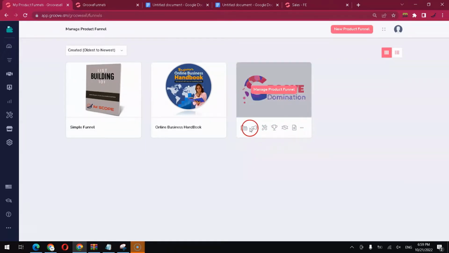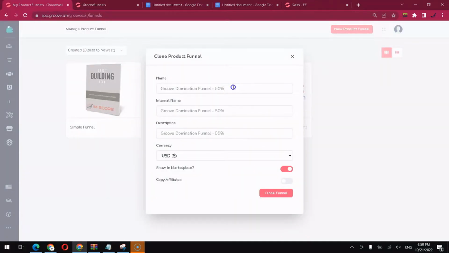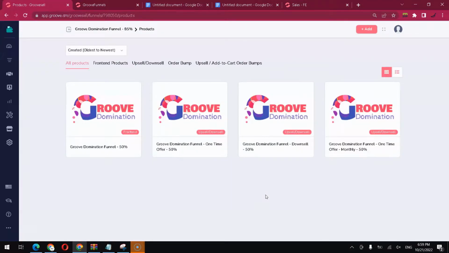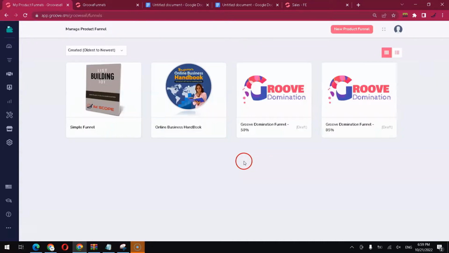I want to clone this funnel if I can. Yeah, clone funnel. This is 85% commission. It is hard work, but it pays off, guys. Clone funnel. And let me go back and see.